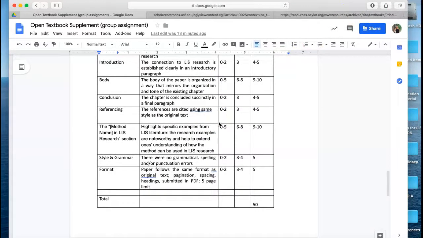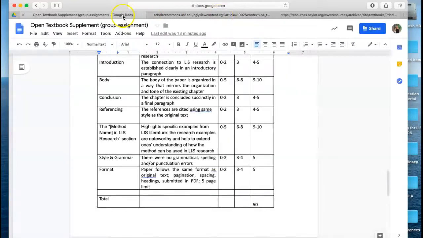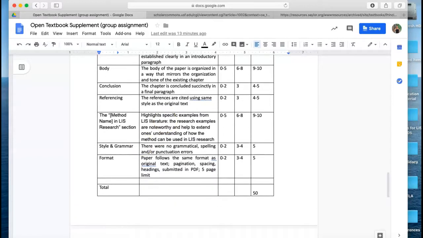And also I'm looking for referencing that uses the same format as the textbook that you are mirroring. So everything should look like it just fits in naturally.